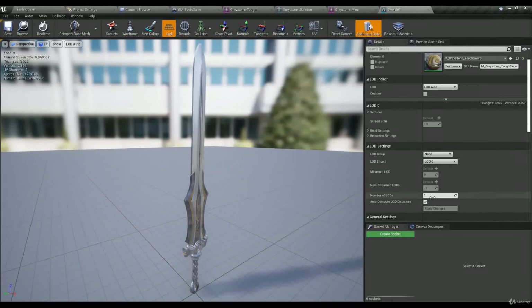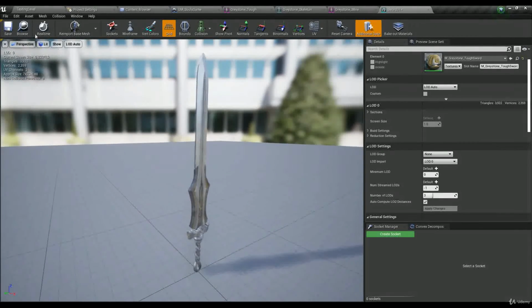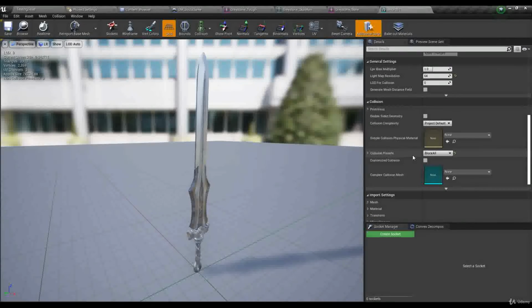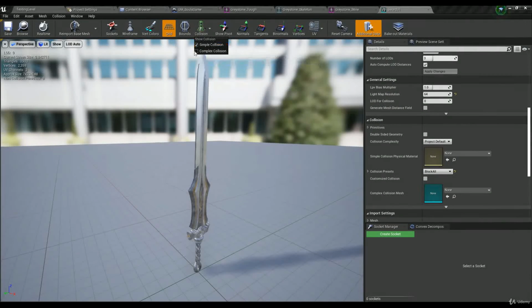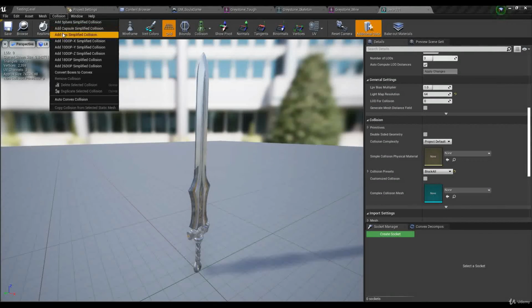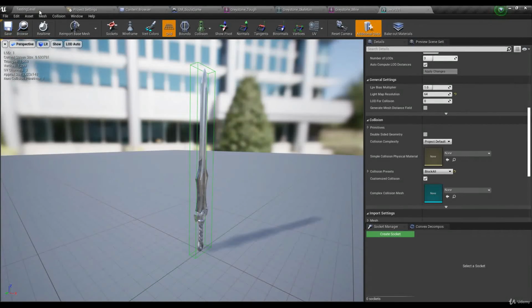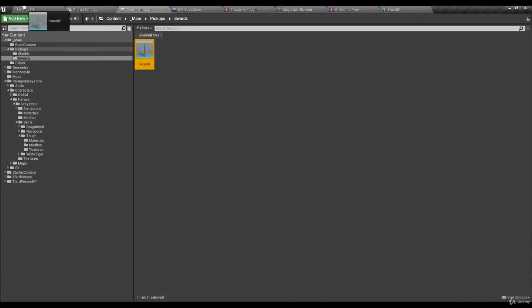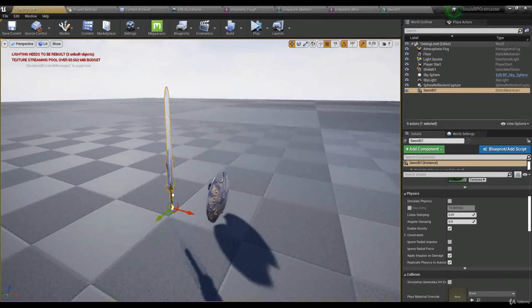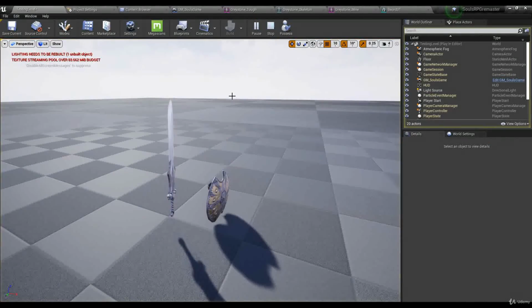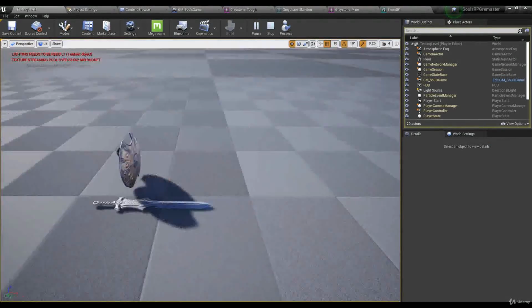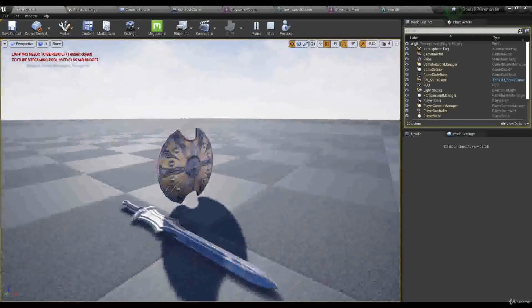And again, I'm going to set a number of LODs. I'll just do 3 for the sword because it's only 4,000 triangles. So 3 is more than enough. And again, we have no simple collision set up, so let's just add a box. And to me, that's fine. So I'll save it. Browse to the sword, I'll bring it into the world. And now let's simulate physics just for demonstration. Yeah, see, so that's good enough using that simple box collision.